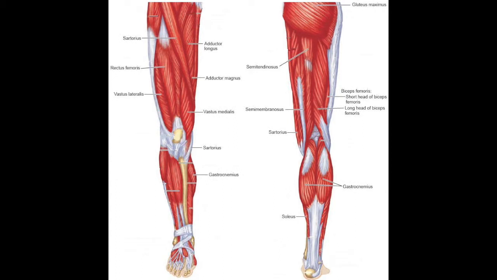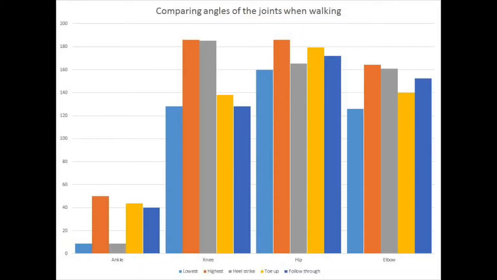Late swing phase begins with the hips being flexed to a 25 to 30 degree angle because of the locked position of the knee and the neutral position of the ankle. Walking, the angle of the ankle is always low at every point. That is not the same, for the knee, hip and elbow angles are all very high. The knee and the hip angles are of 180 degrees, and this is going into hyperextension.